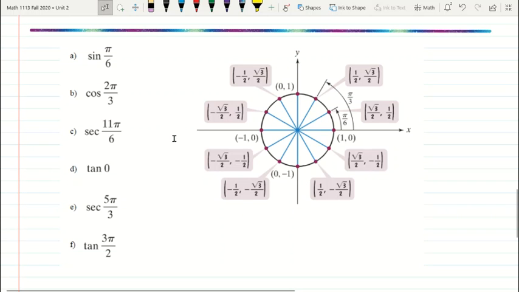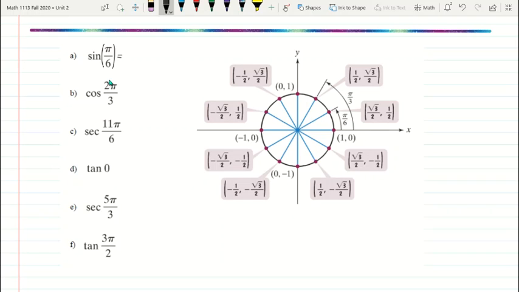In this set of examples, we're going to look at a different argument as compared to the previous examples where it was sine of t. In this case, we're looking at sine of pi over 6. So this pi over 6 here could be in parentheses, and it's just telling us that if we make a rotation that has an angle measurement of pi over 6, what is the sine value of it?